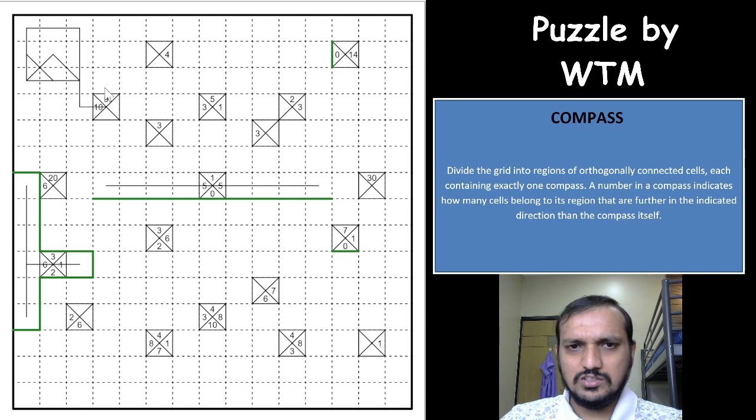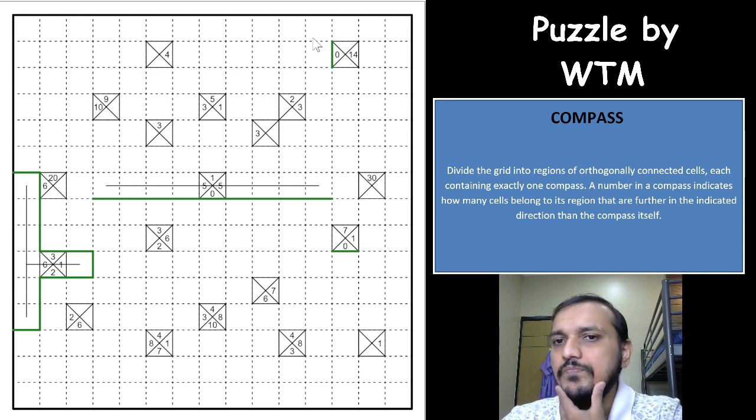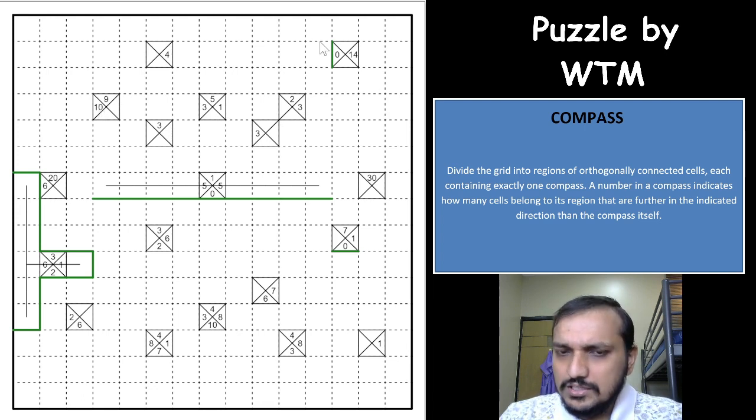So which means 9 cells are already counted. There's just 1 extra cell here. So again, this is 1, 2, 3, 4, 5, 6, 7, 8, 9. Out of the 13 cells, 9 cells are already gone. We need 4 more cells to go, and they will be unused by the other top clues.